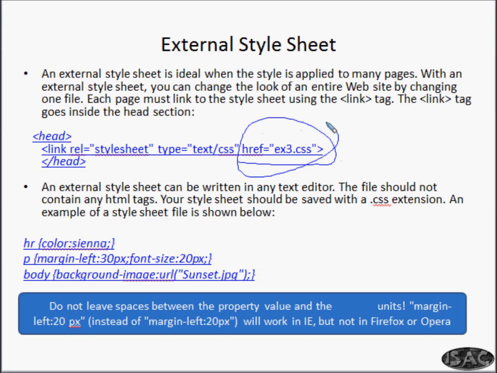Now I have written the whole style set. Let us say this code has been written here in exe3.css. So HR, horizontal rule, and paragraph, and body. I am defining all these styles in this file, and I want to bring them into a certain page. So what I'll do? Simple. I need to write link, rel for relationship, stylesheet, type text, and href, the hyperreference, the file name, and you can see the effect.